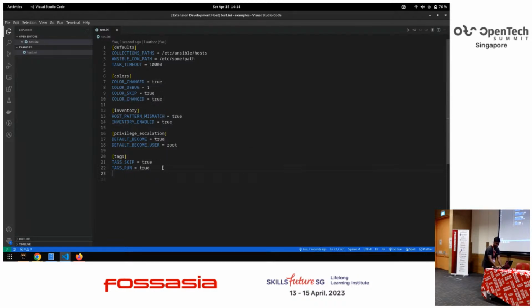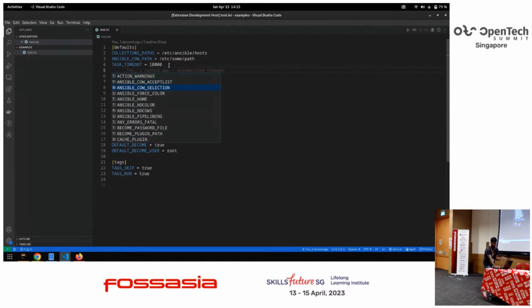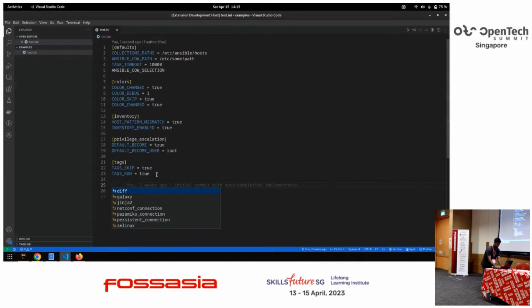When I am inside tags and I start typing, it tells me there's no suggestion. That means I have no other options available here. But inside default, if I start typing, I get all the available options inside default. And what's even more interesting is that it is context aware. After a blank line, if I ask for auto completion, it knows that this is a section, and there you go, the completion works this way. And when I'm in Jinja, I know there's one option particularly in that section, and I get the auto completion here as well. So this is how the auto completion works.